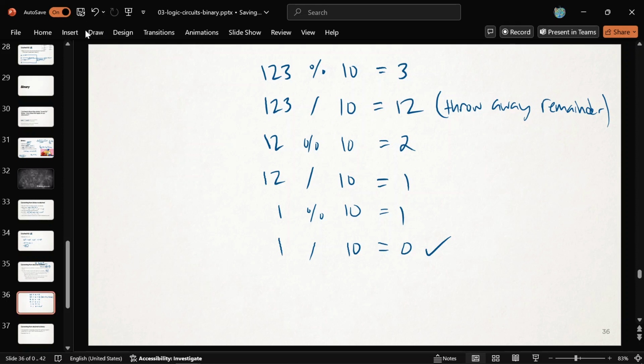Do you see how every time I took a modulus, every time I did the remainder operation, I got a digit of my number in reverse order? So that's how you can extract the decimal digits of a decimal number. Are there any questions about that? So if somebody gave you a black box, like you couldn't see what was inside, you couldn't tell that it was really 123, but you could do math on it, this is how you could figure out what the number was. Questions about this?